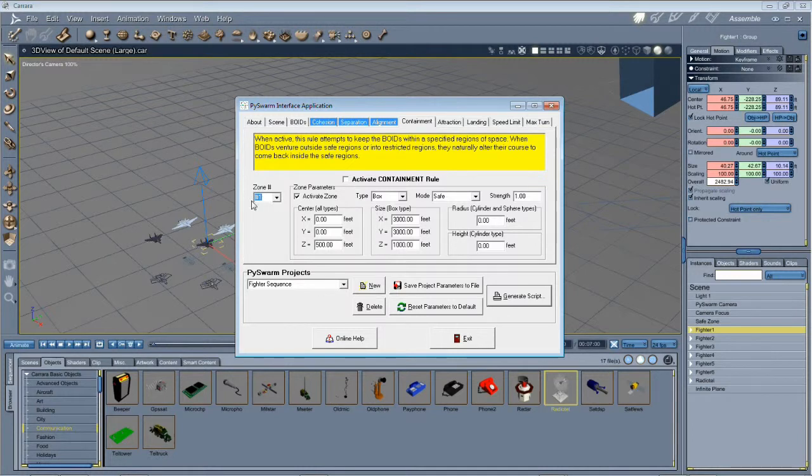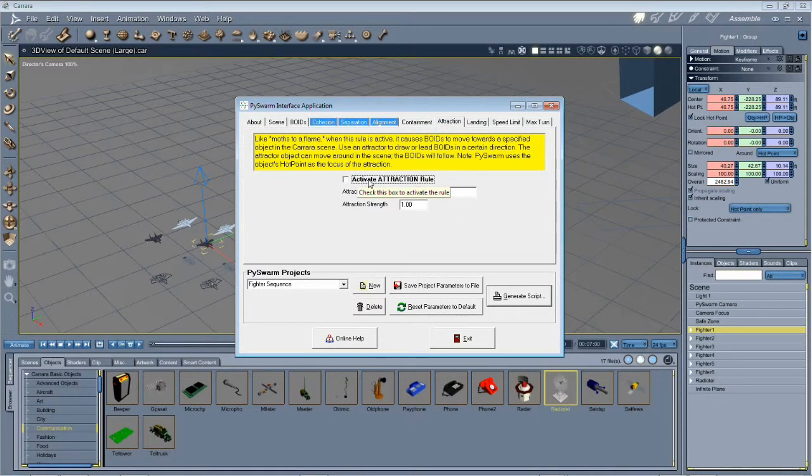If I wanted to apply the rule, if I just click here, then it would activate that particular zone, or I could activate the rule and turn off the zone. And there are 10 different zones that I can pick and choose from, so I could have quite a number of different kinds of zones for my settings, and then I can activate and deactivate each one at the same time that I have my rules turned on. But at this point, let's leave the containment turned off.